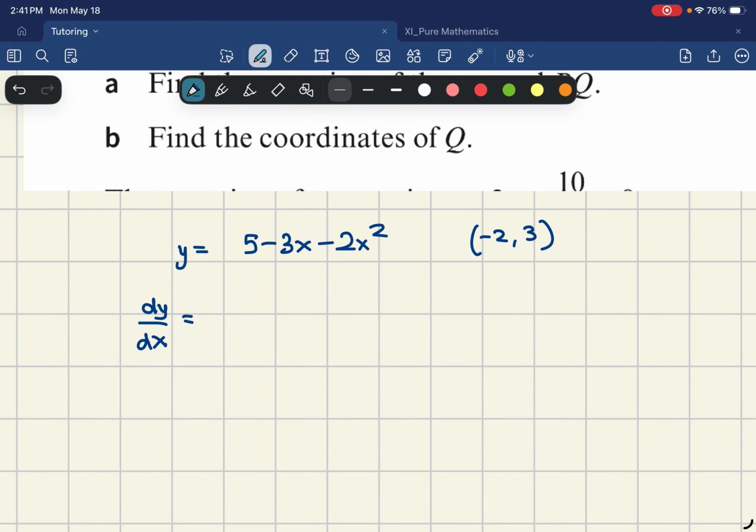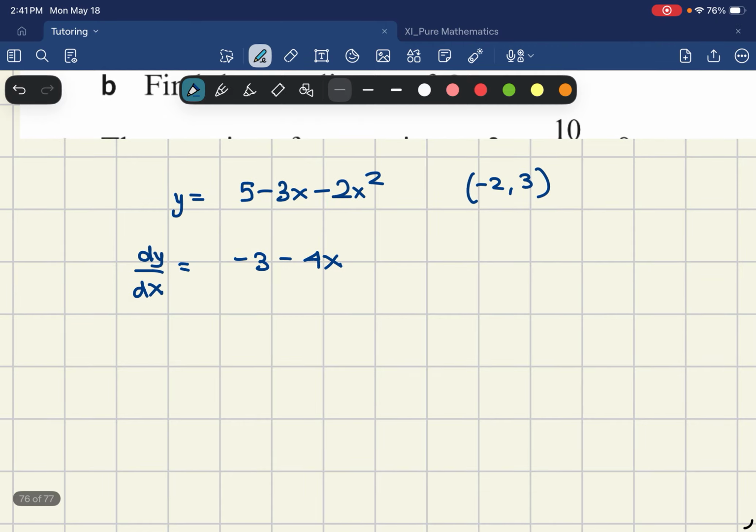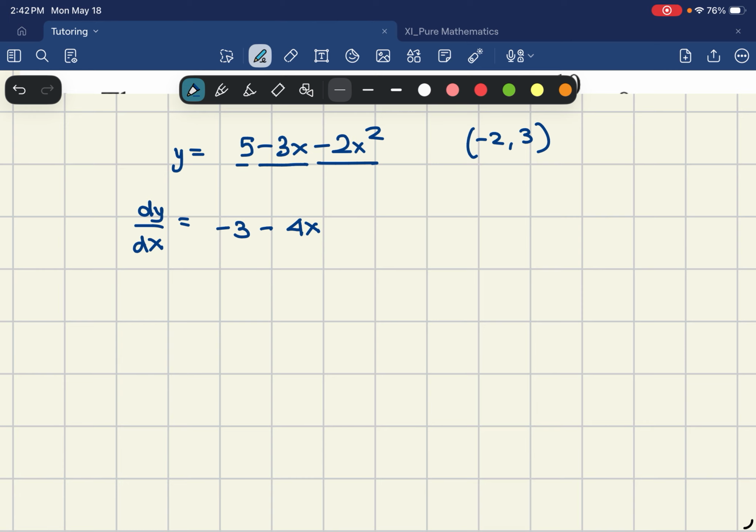So first take the derivative, and you are going to get this expression. I'm not going to differentiate it very slowly. I think you can catch up on your own now because we have done so many derivative questions. So you're going to get minus 3 minus 4x, and I encourage you to try it a bit slowly. Here's how my thought process works. Derivative of 5 is 0, I don't need to write it down. Derivative of minus 3x is minus 3. Derivative of minus 2x squared is going to give me minus 4x, right? You keep your minus 2, and then you bring this 2 down. So minus 2 times 2 is minus 4, and then you have x to the power 1 here. So this is how I got this expression. I encourage you to use the formula, use the things that you have also learned in class.